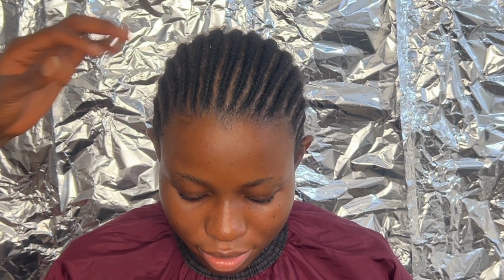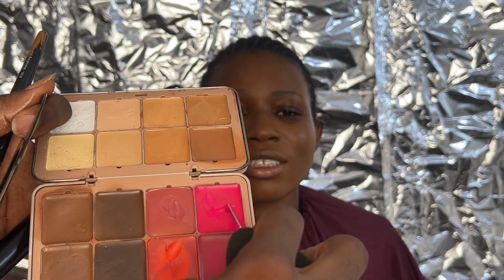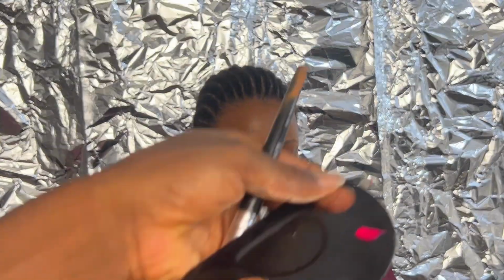Before you watch this video, make sure you have seen the one with the dry foundation, where my foundation refused to blend, because that's where I have the detailed foundation of this look. As you can see here, I'm already done applying the foundation.